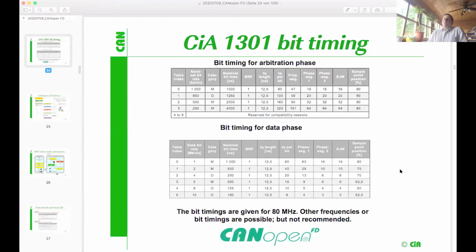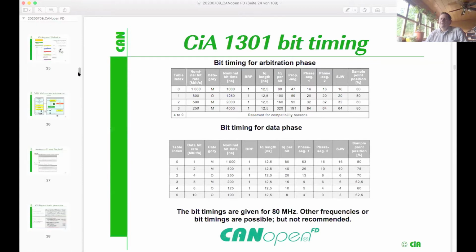Unfortunately, we see now that there exist microcontrollers with onboard CAN controllers that are based on 40 megahertz. Some of them are well suited, for example, for small sensors and something like that. So this forces us, for those kinds of microcontrollers, to also provide a bit timing. Therefore, at the moment, we are introducing a bit timing similar to what you see here in the table, for 40 megahertz. It's currently ongoing. If you're interested in these things, then please join the group.